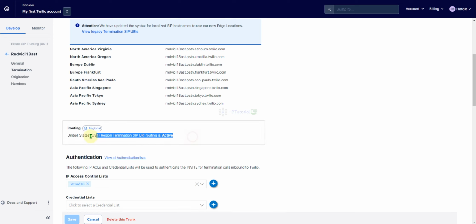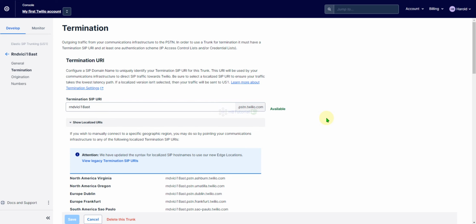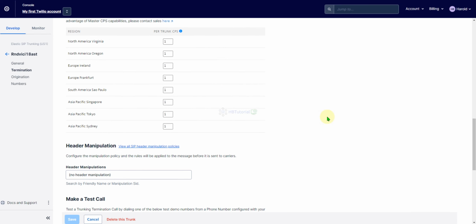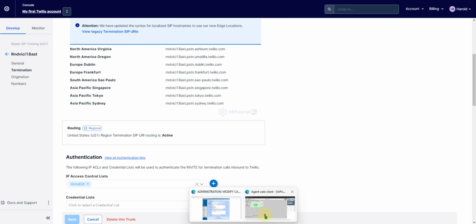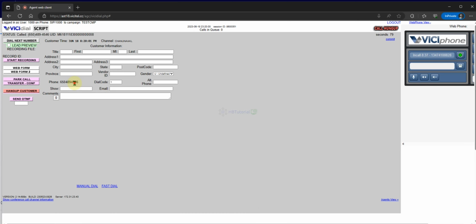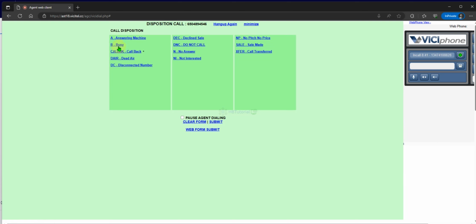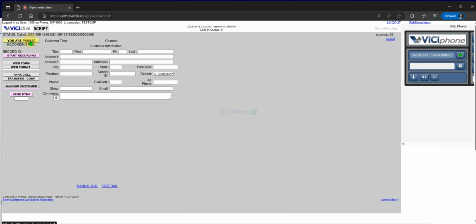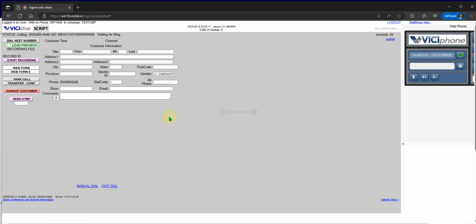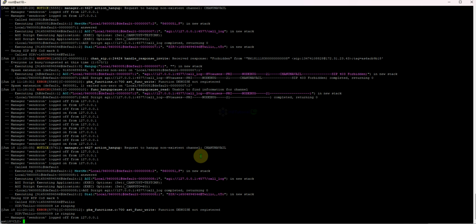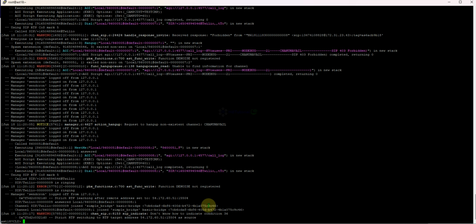So as you can see, it's now active within the US route region. Maybe I delete it. Okay, I think that's the only issue right now. Sometimes if you already know the settings and you forget, it's just a little mistake. So let's check. As you can see, we are able to go.